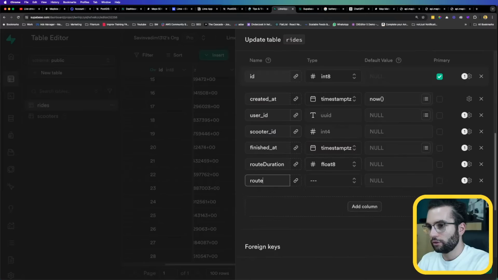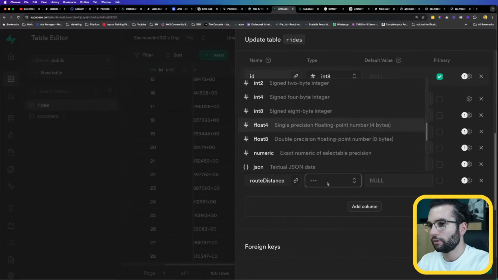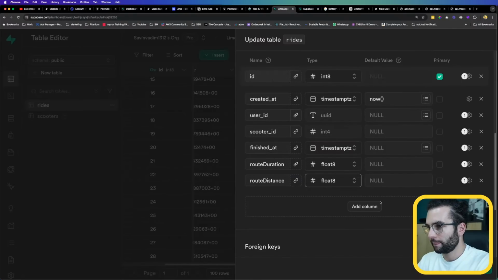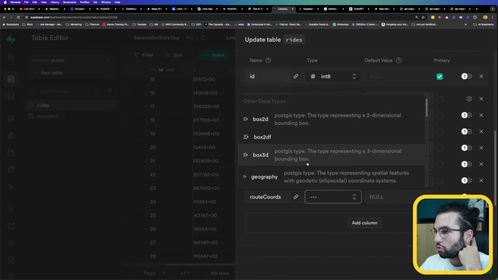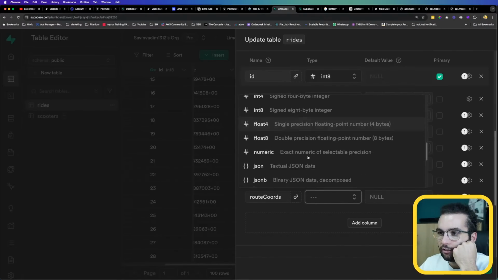And route distance, float 8, and let's do route coords, the coordinates of a route, and they will be stored as what? I don't know.